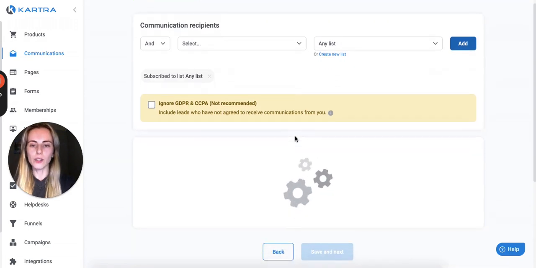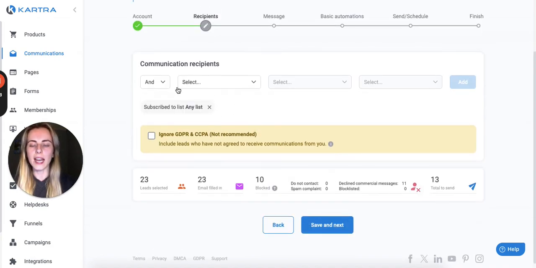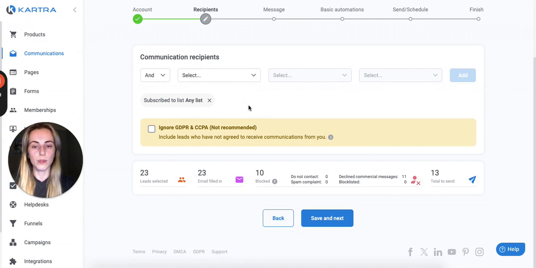And I will also show you how you can see how many people have made this choice from the selection that you have. First of all, what I want to say is that you can also add two things. So you can add they are part of this and, or they're part of this or. So you can add more categories here to make it super specific.